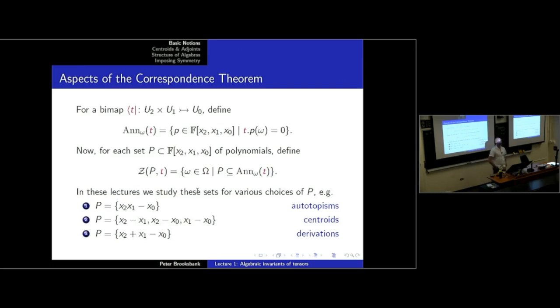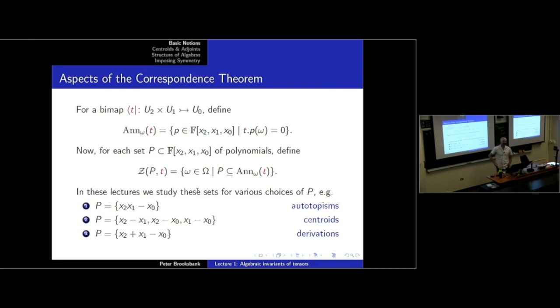He mentioned that this is kind of a difficult thing to compute in general. Hopefully, over the course of the two lectures, we'll see why that's the case. We'll see examples of things that are easy versus things that are hard, and drill down into the things that are hard. I'm not going to talk about this at all in the generality that James mentioned yesterday. There was an entire correspondence theorem, a ternary correspondence between polynomials, tensors, and operators. We're not going to go into that correspondence at all, but we're going to talk about specific sets of polynomials here.